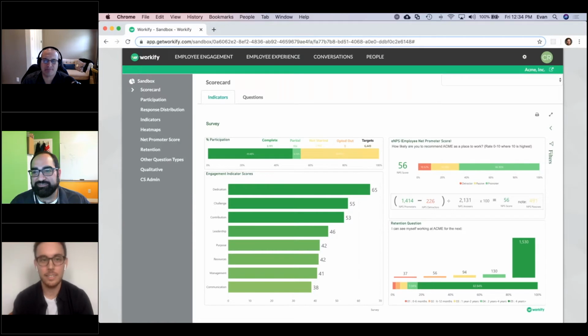You should be seeing an embedded Power BI report. Yep. Okay, good deal. That's Power BI. That does not look like Power BI. That's what I like to hear. So this is our sandbox environment, so don't worry, we're not compromising any data here. But this is very, very close to exactly what our clients would see whenever they come in to view their reporting for a survey. So a couple of things to note here.